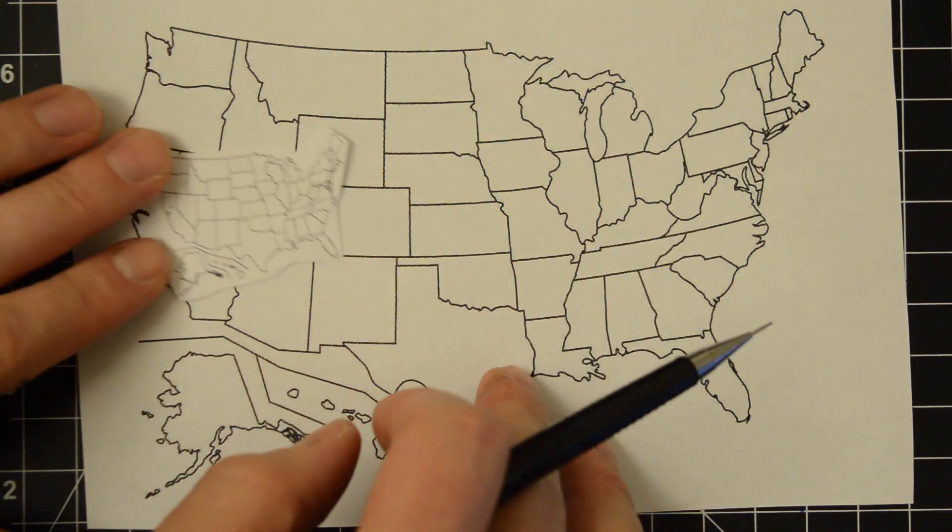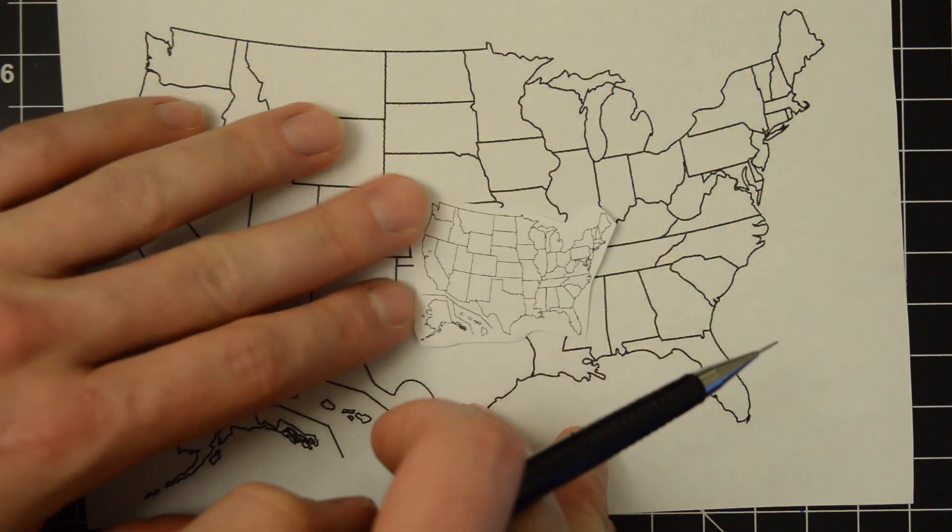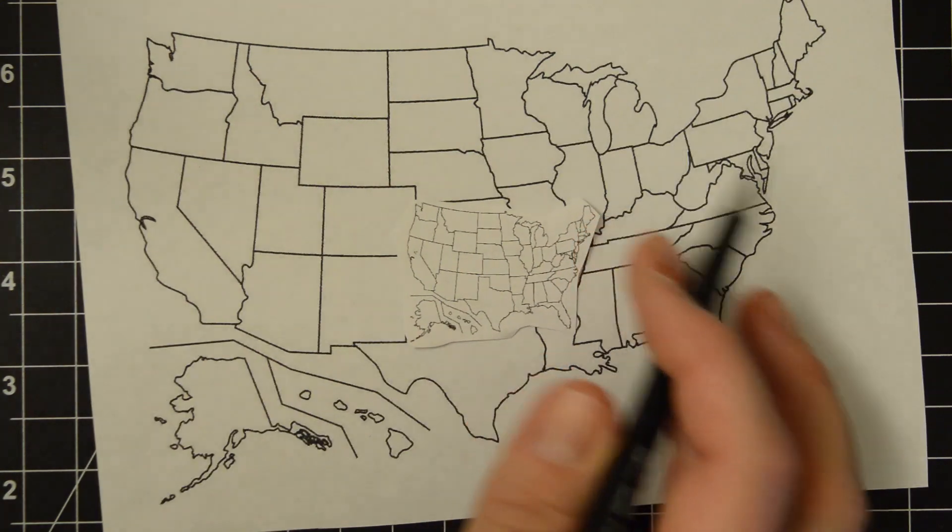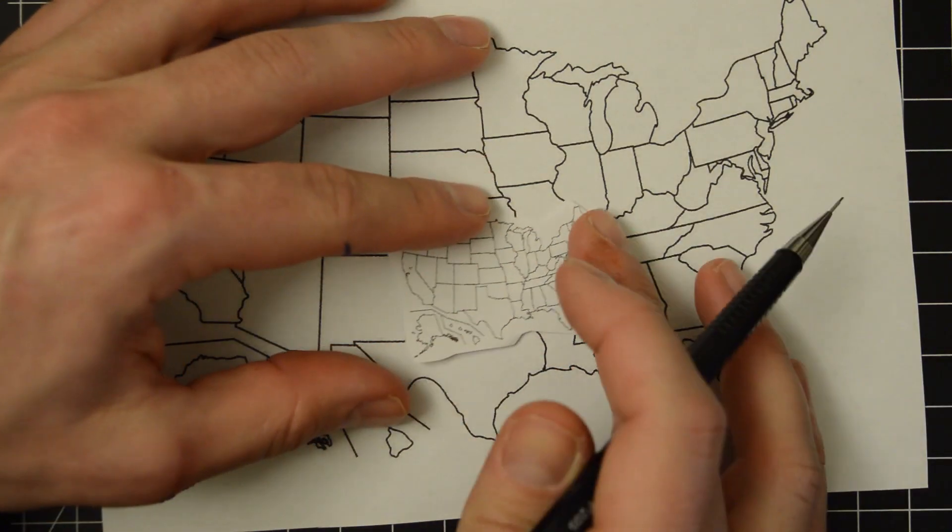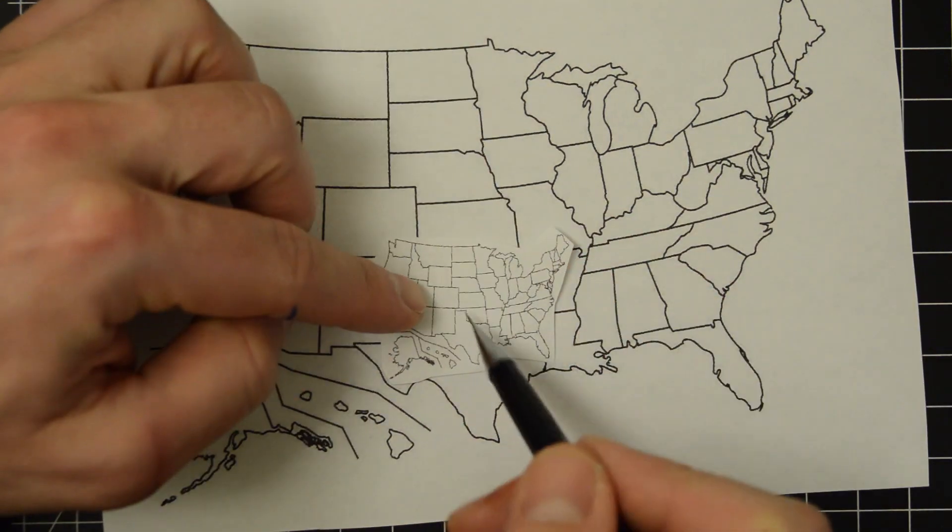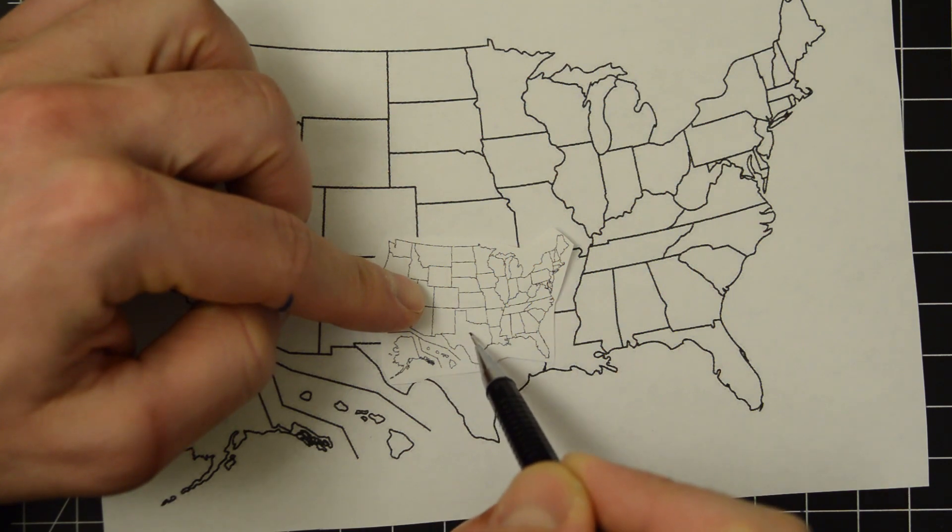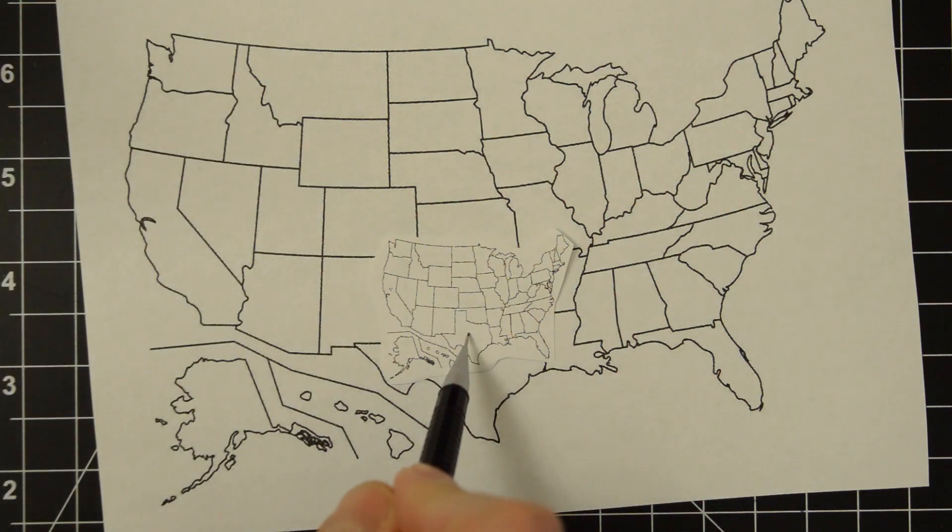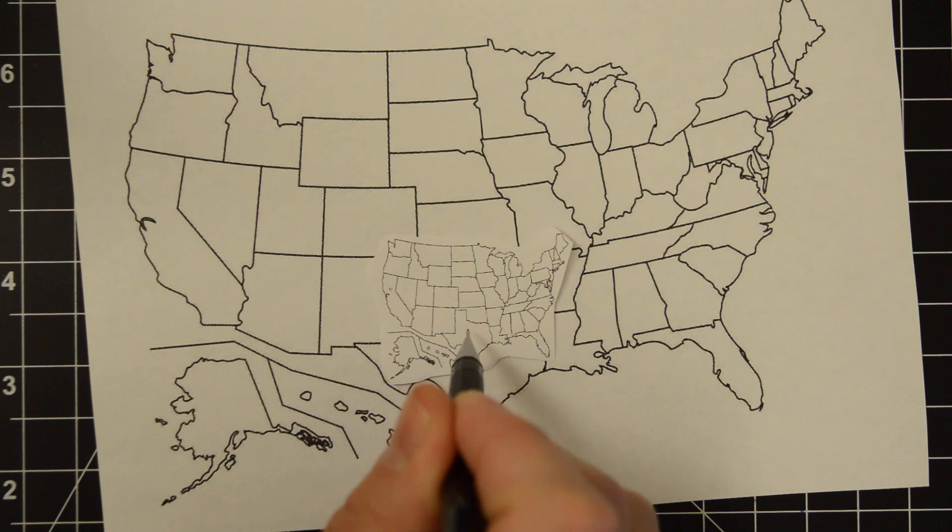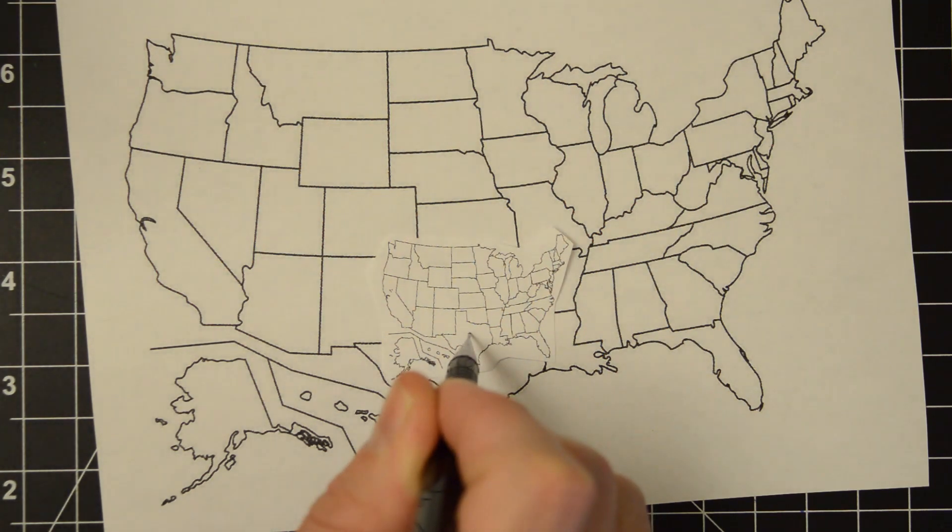If we move this map somewhere else, then there'll be another spot that's exactly in the same spot. So if I put Texas entirely within the state of Texas here, for example, there'll be one place in Texas, maybe right there near Austin, where we have the same spot on both maps in the exact same spot. So if I take a pin and poke it, it'll be in the same spot in both maps.